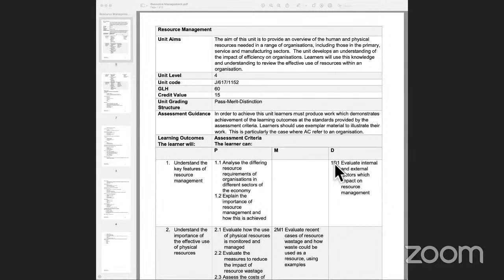And the distinction criteria in this talks about taking it further. So we know resources, but we understand the importance of resources. What we want to be able to do is now understand how organizations see this, how they can get affected from inside and from outside. So internal and external factors which can impact the utilization of these resources by the companies is what we will look at in the distinction criteria.